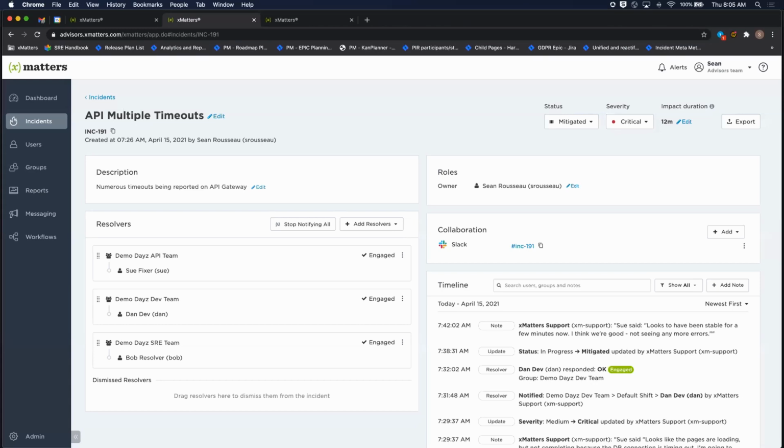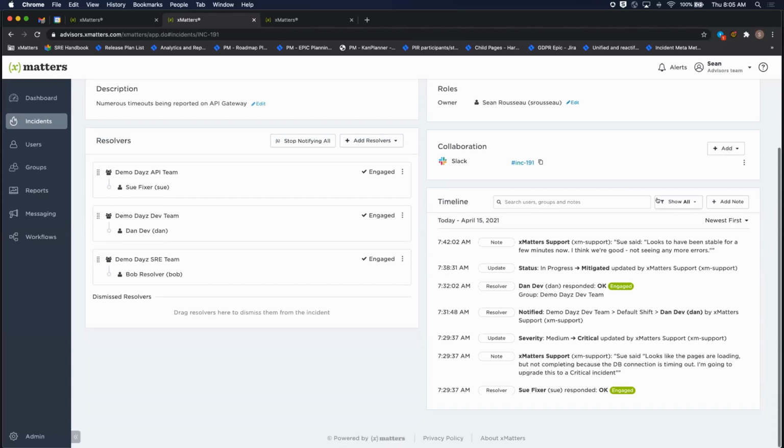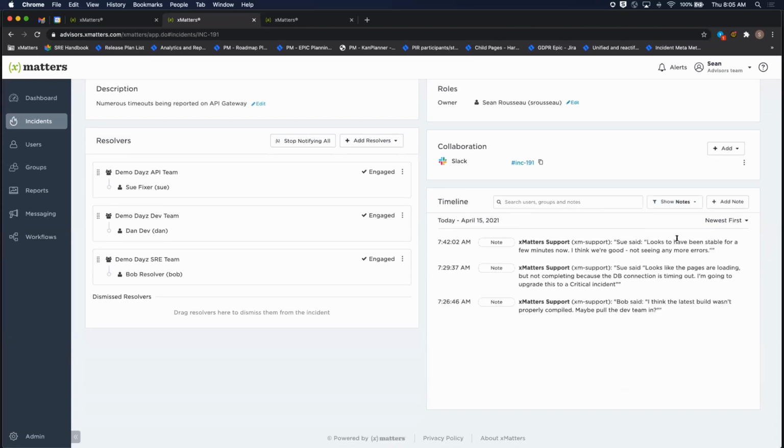Here we have an incident that's in progress and in fact is close to being resolved. We can see the incident is currently set to mitigated, meaning services are more likely restored and available to users, but teams are still engaged, perhaps monitoring stability or checking if transactions are now processing as expected. If we focus on the incident timeline and filter by notes, we see an entry from the collaboration Slack channel that suggests things look good and the incident can be resolved. So let's go ahead and do just that.